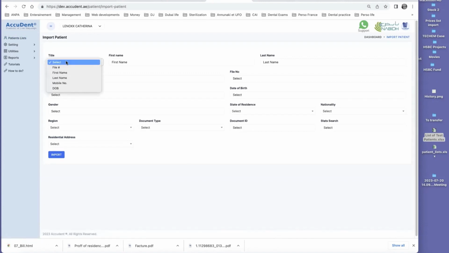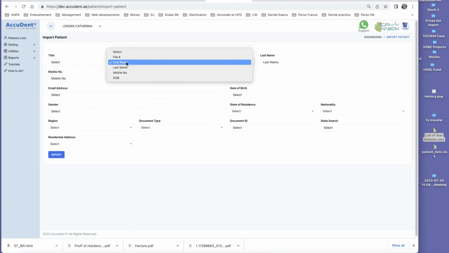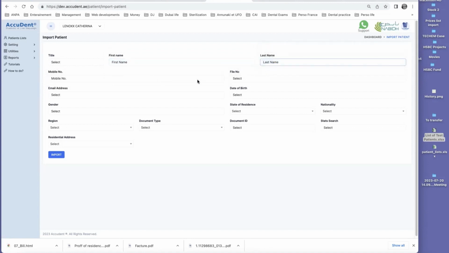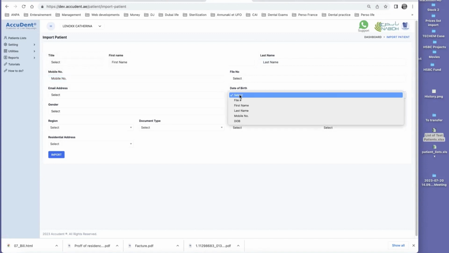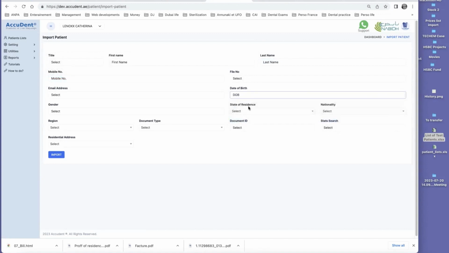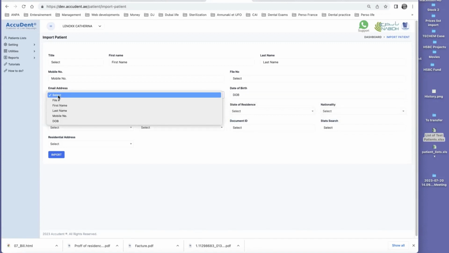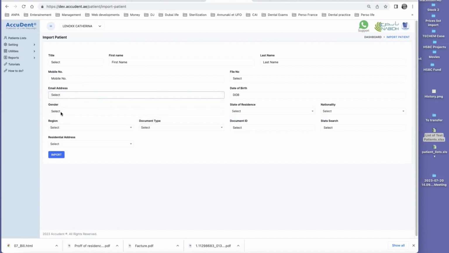The title we don't have, but we have the first name, the last name, the mobile number, and the date of birth. We don't have the rest, the email address, in some cases we have it, no, we don't have. So this is what we have most of the time.